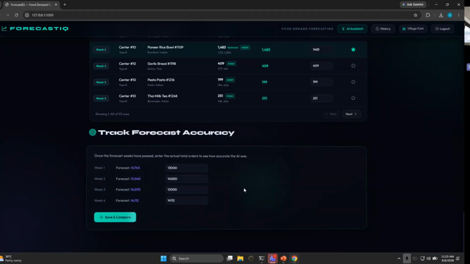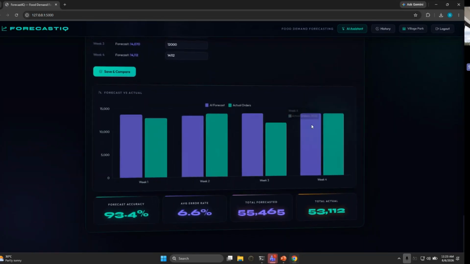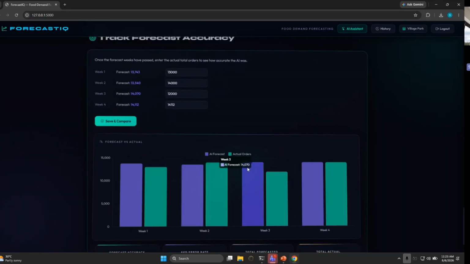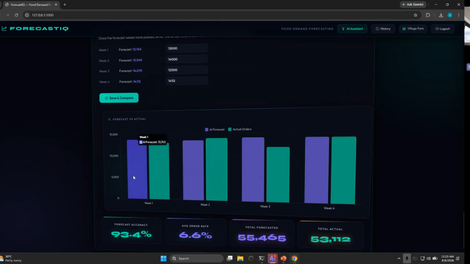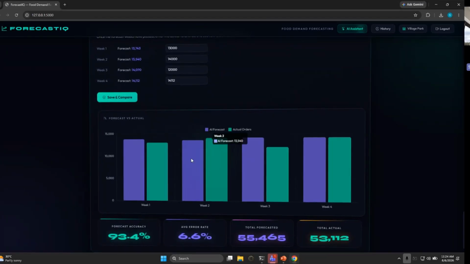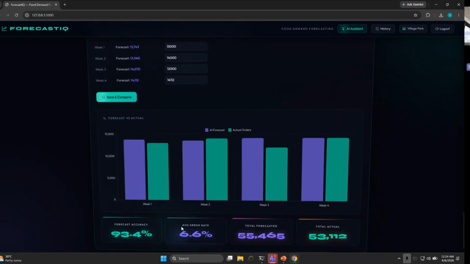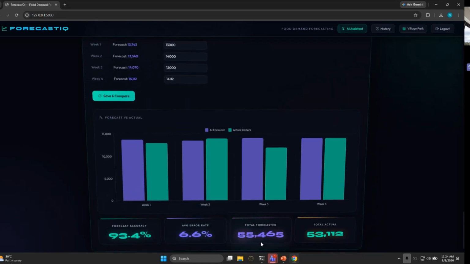So save and compare. Down here, a chart is shown for how well the system performed against the actuals. The purple here represents the AI forecast, and the green reflects the actual orders. As you can see, the forecast accuracy is 93.4% with a 6.6 average error rate.